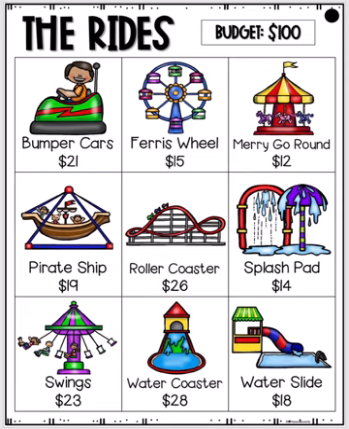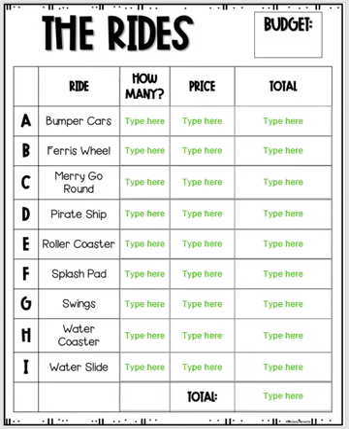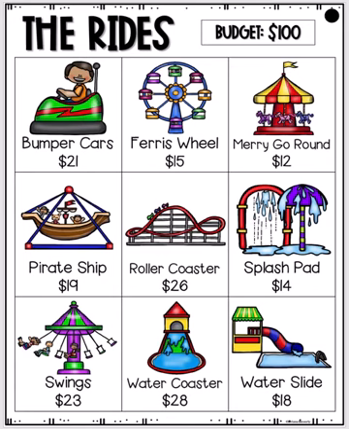So, pause your video and make a list such as this one with your $100 budget with how many, the price of it, and the total price of each of your rides. And then you will add columns A through I together. So here's the list of rides again. Pause your video, spend your $100 for your rides. Once you have picked your 5 rides or more, if you have budget left over, but remember, you must have at least 5 rides. Then the budget is $100. Then start the video again and move on to the next step.